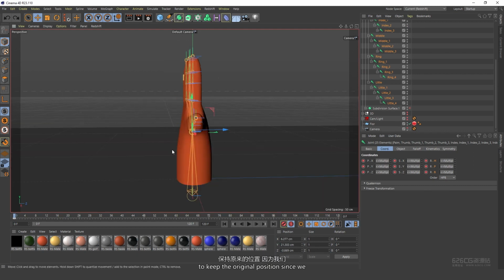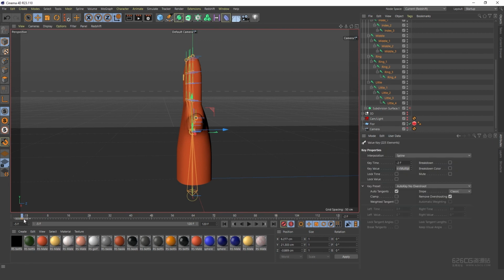But to keep the original position, since we still need it, I will create additional animation keyframes. I position the keyframes on frame -2. Then go to frame 0, and again create animation keyframes. I put 0 at the beginning of the composition.